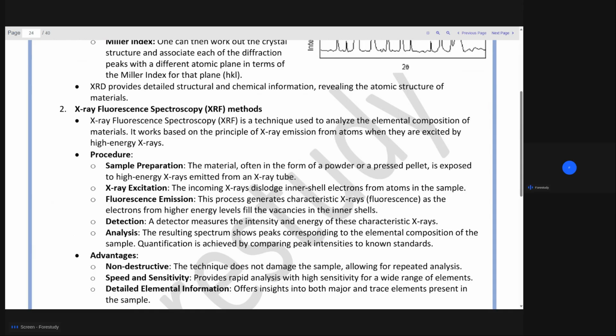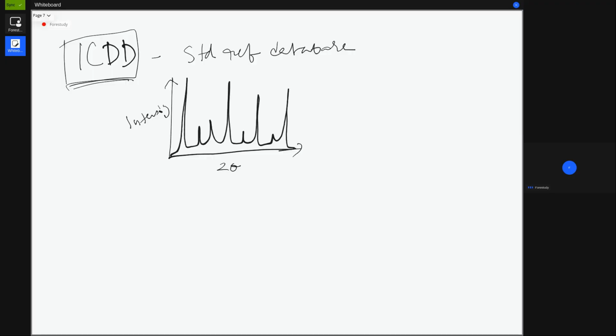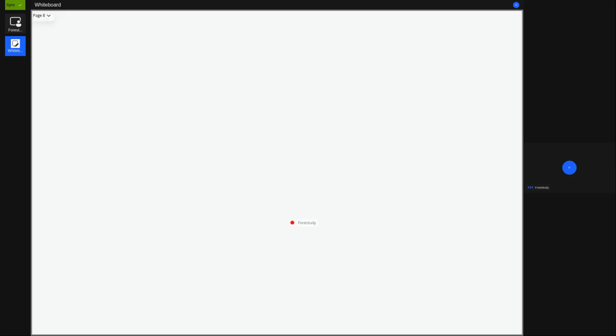Okay, so what we can do is give a pressed pellet. A pressed pellet is like, say this is a rock sample, we then powder it into, like, this is a powder. Then we put this in a pellet. We put the powder inside here and then we press it. It's just like a coin. This is called a pressed pellet.